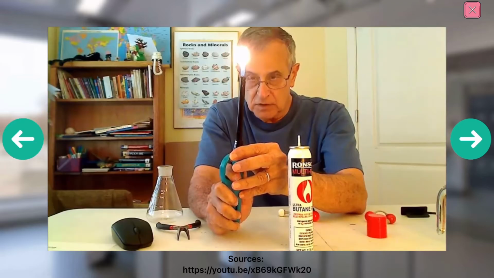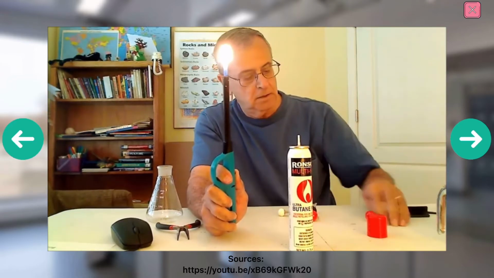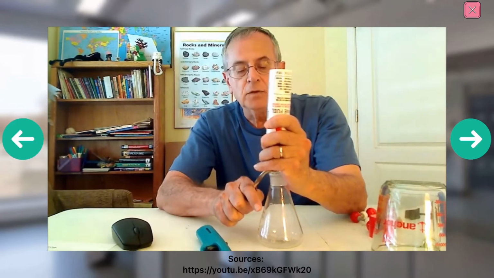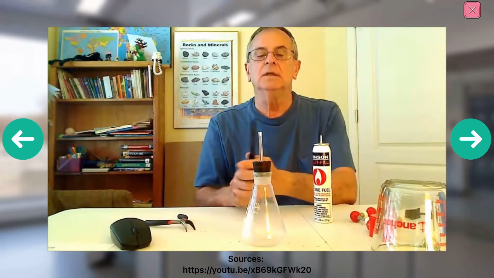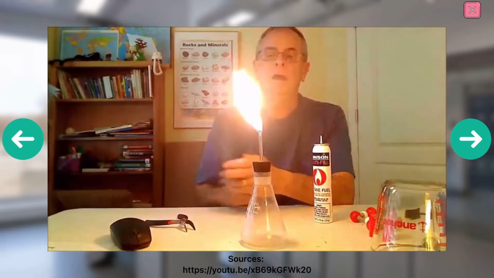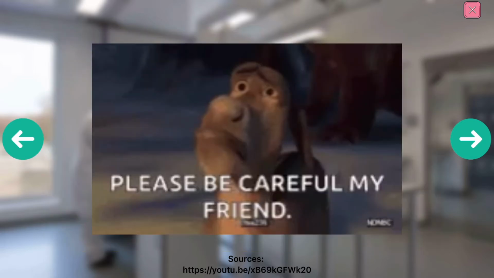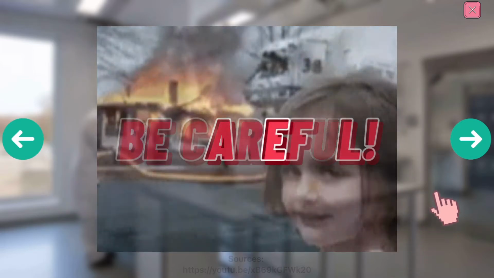Butane is typically used as fuel for cigarette lighters and portable stoves, but it can also be found in liquefied petroleum gas or LPG. Contact with liquid butane can cause frostbite of the skin and eyes, while exposure to high concentrations can cause headaches and drowsiness. So we really need to be careful in handling butane.